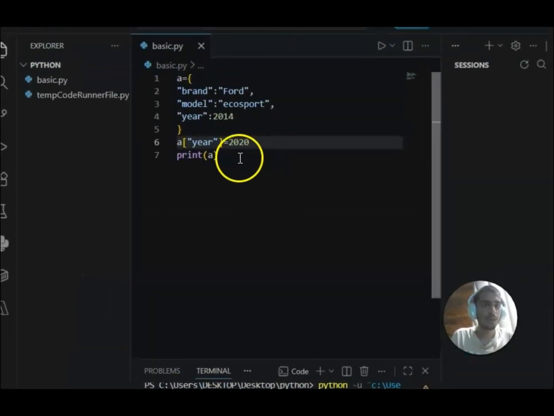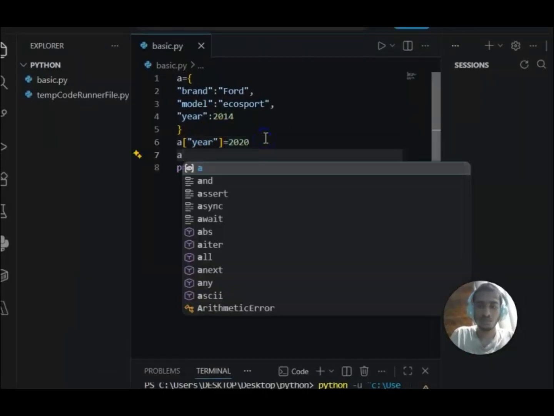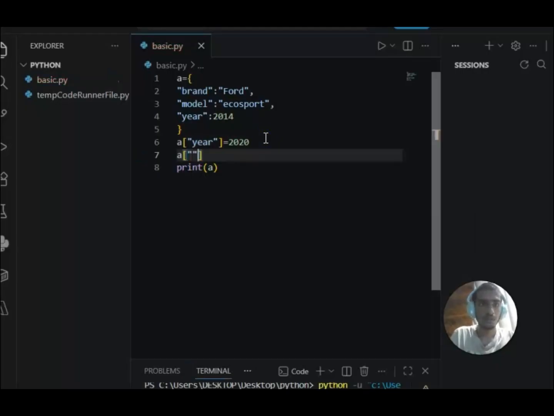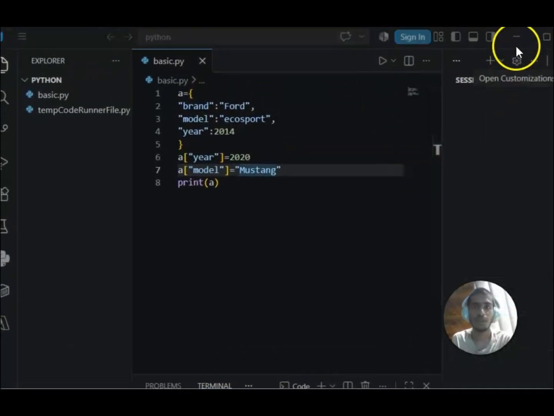If you want to change the model also, let's change it to Mustang. It should be enclosed in double quotes because it's a string. Now run the code. You can see in the output that the model also changed to Mustang. This is how you change the items.